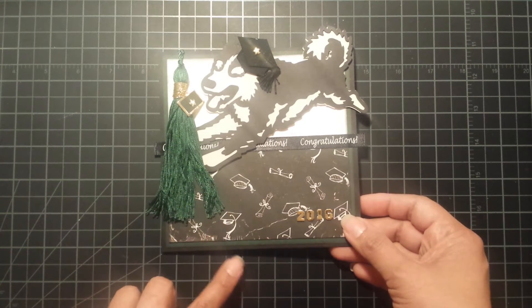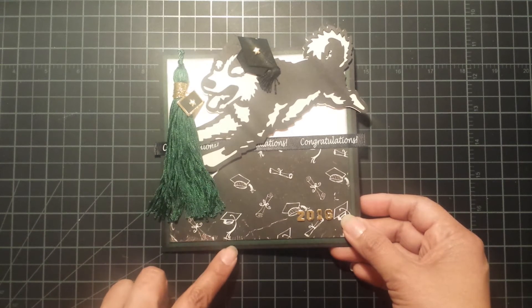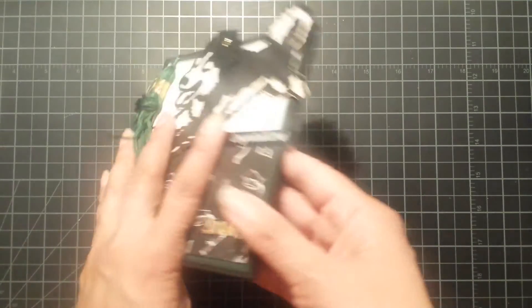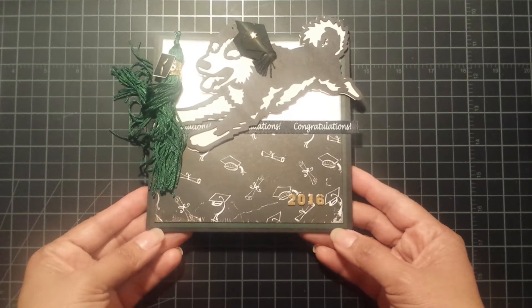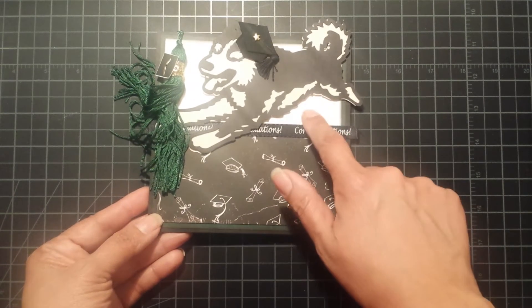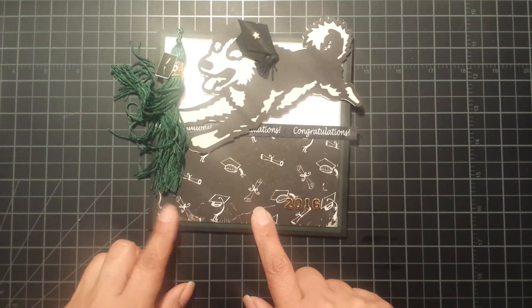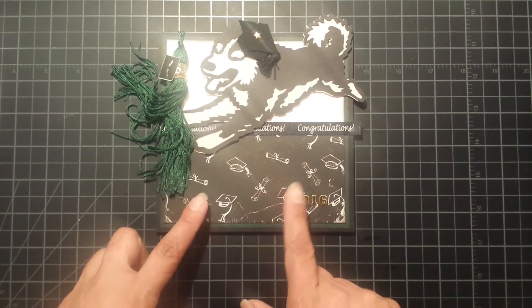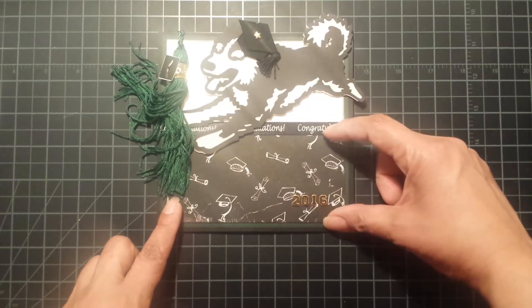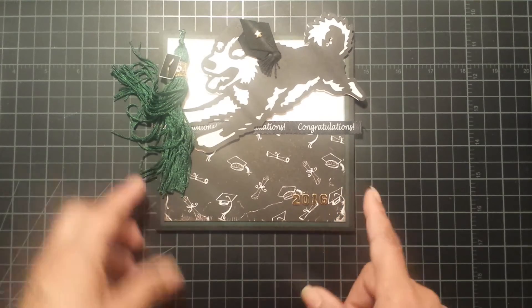Her school colors are black, white, and green. The base of the card is black, some black cardstock from Recollections. And then I used the emerald green cardstock and there's some white cardstock here, and this is from TPC Studio. I just had some scraps, so I just made this fit. It was three inches and it worked perfectly. I did distress the edges of everything with black soot distress ink.